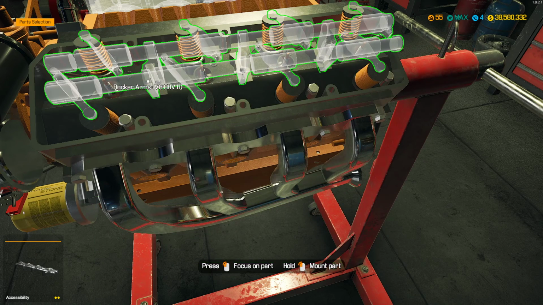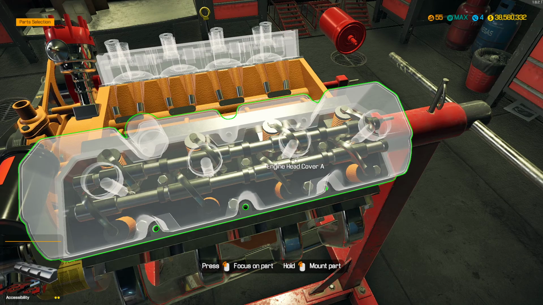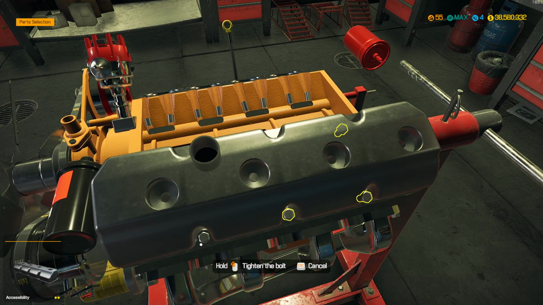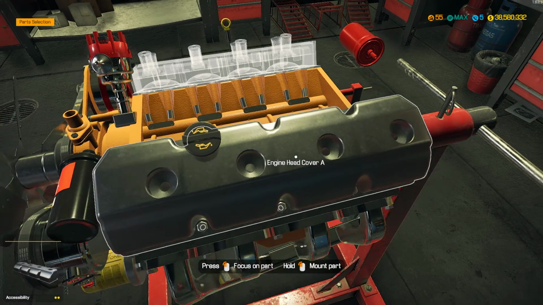I'll tell you, my least favorite part of working on a V8 engine is putting in push rods and rocker arms. At least this one has the rocker arms as one piece rather than 16 individual ones. That makes me want to eat a Frisbee.